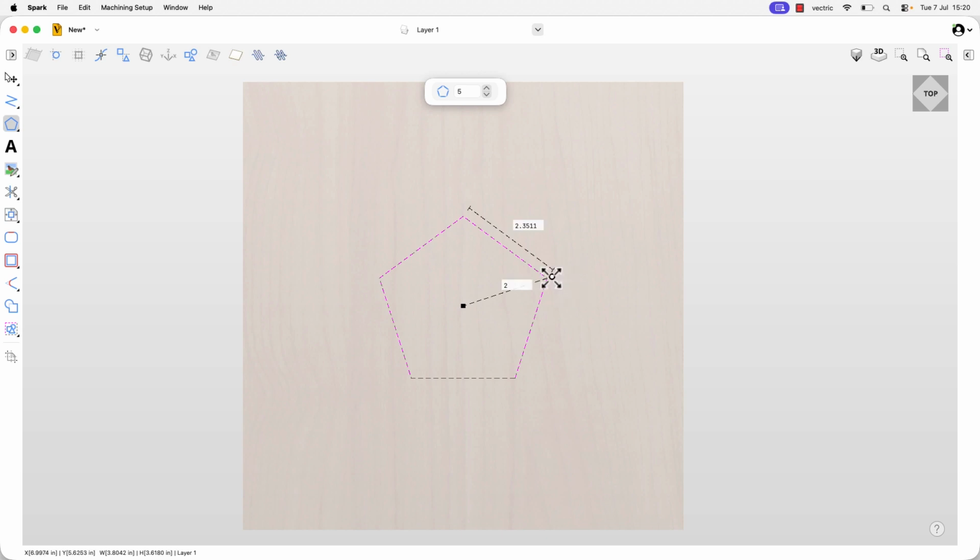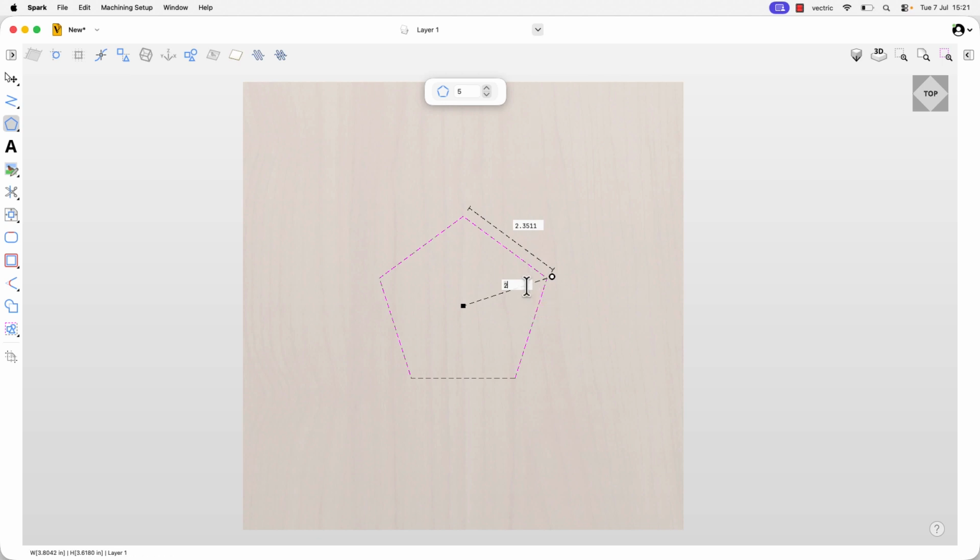So you'll notice that on the right hand side here, I have a handle, and if I click onto that handle, it allows me to edit these fields. Now what are these fields? Well, the 2 in this case is the radius, so from the center to the outer edge here of our shape. So this is the radius, and I can change that if I want to. And the value above here is the side length, and I can change that value as well. So that will be the side length of one of our sides around our shape. So you can see that we can change all of these by addressing this value.